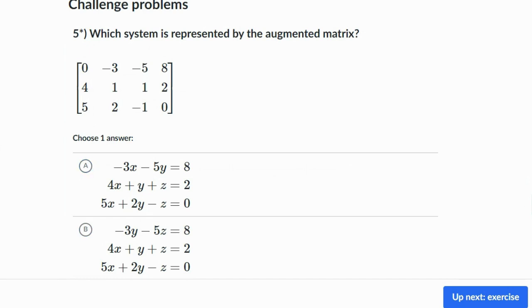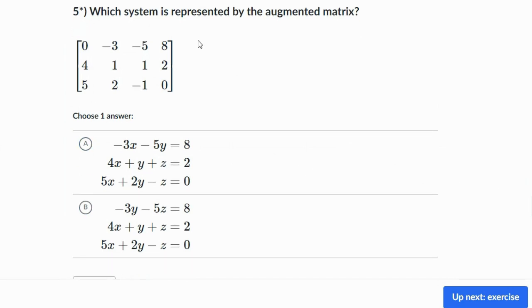Okay, again, they just gave us 2 choices. Which system is represented by this augmented matrix? We're doing the other direction now, giving you the matrix. Love it, Jonathan. Which one of those systems of equations is that representing?